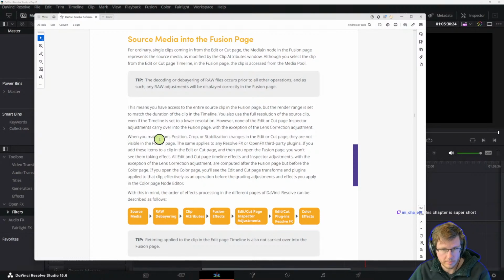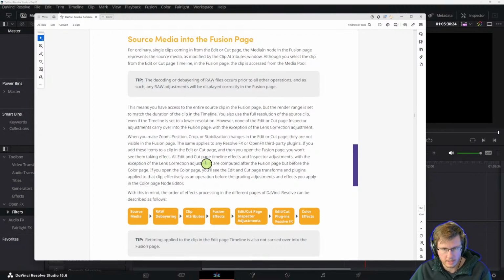When you make zoom, position, crop, or stabilization changes in the edit or cut page, they are not visible in the Fusion page. The same applies to any Resolve FX or OpenFX third-party plugins. If you add these items to a clip in the edit or cut page and then open the Fusion page, you won't see them taking effect.